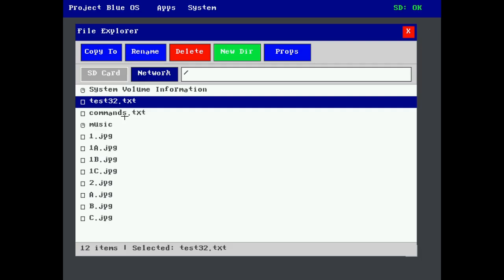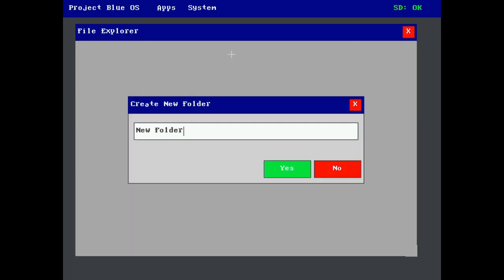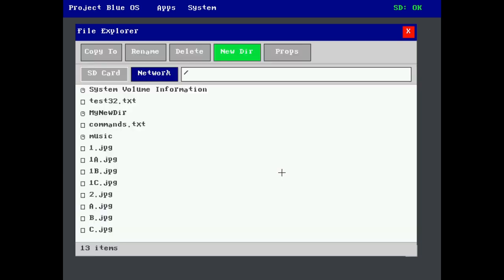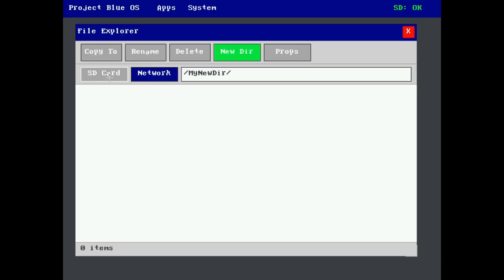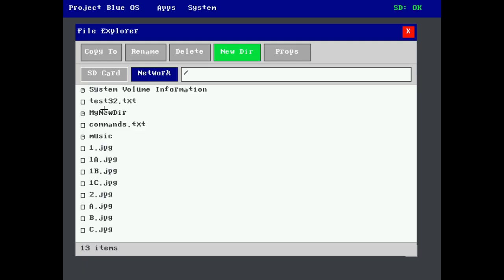So let's create a new directory. Let's call it my new directory. Let's create that. And there it is. Let's go inside. There's nothing there. And go back to SD card. So it's there.